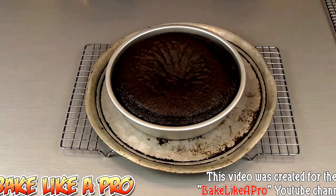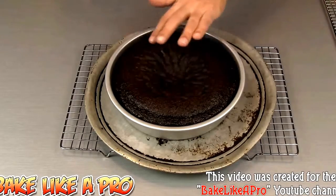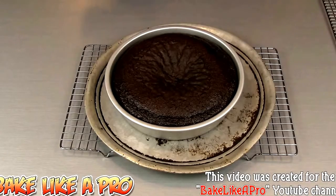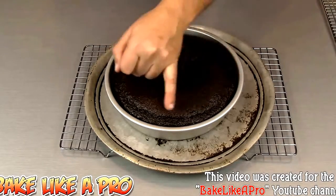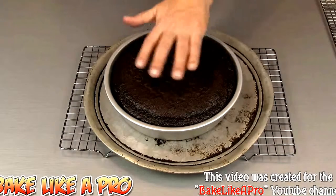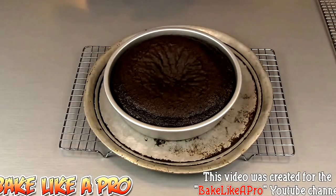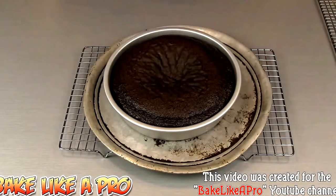My cake has been resting for about 15 minutes and as it cooled it actually sank. When I brought it out it had a nice dome to it, but you can see there's a little bit of sinking going on. The reason for that — I should have left this in the oven for another five minutes so that it really stabilized inside. I thought the cake was completely done at the 40 minute mark and it wasn't. You can see around the edges that the cake has pulled away from the cake tin, which is a good indication that the cake is ready. But you can still see that I had a problem. Maybe it's a good thing this happened just so you can see that this happens to everyone. That extra five minutes would have solidified all of those ingredients inside. What happened is when it started to cool, the hot air inside cooled and it just collapsed. However, this will still be a good cake.